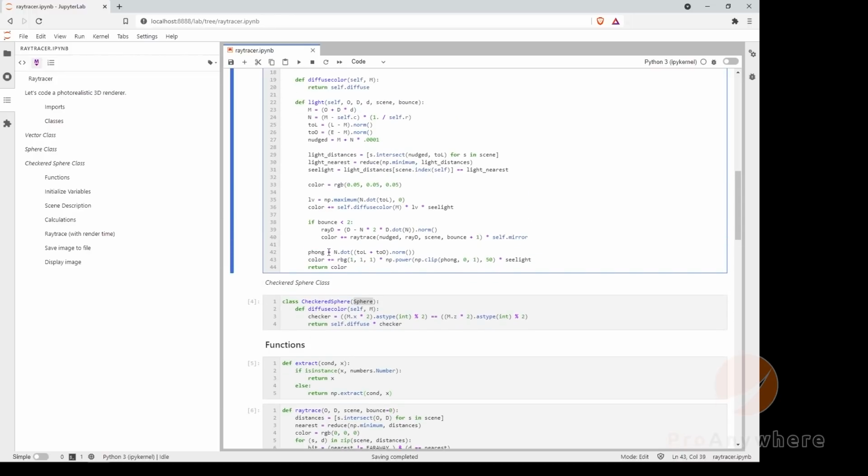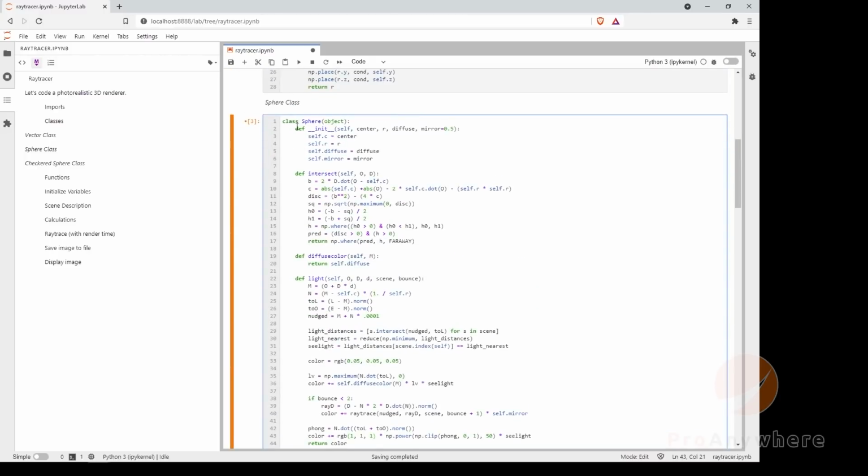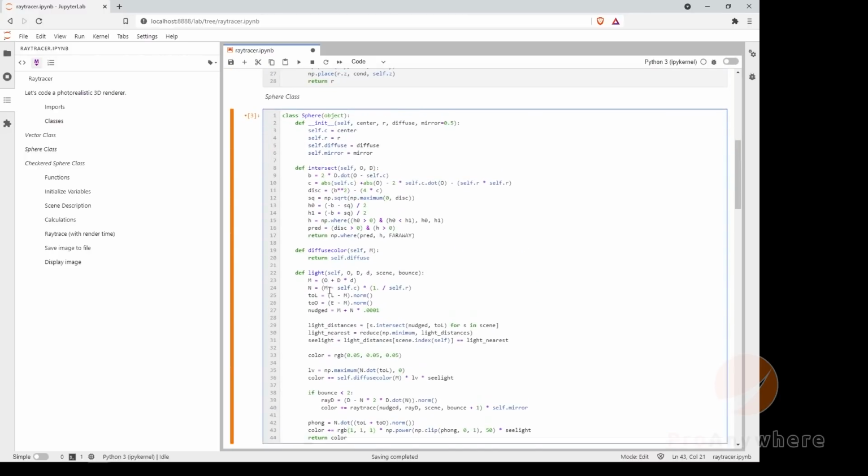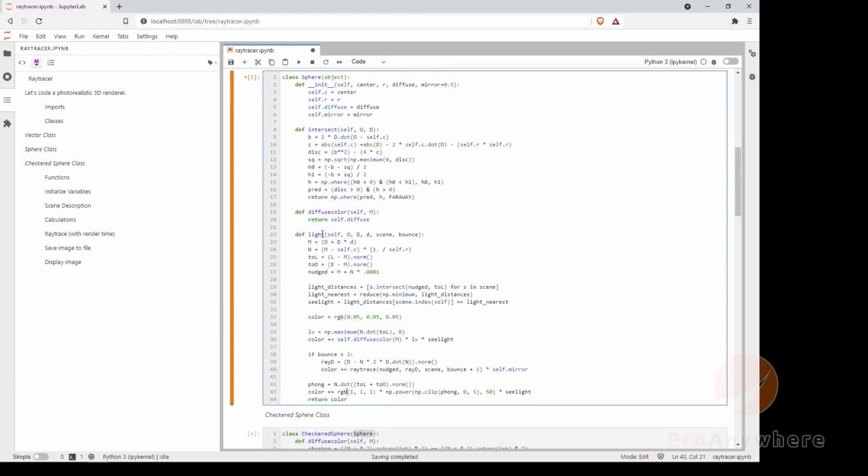Yeah, so not RBG, it's RGB. This is under sphere, under the light method, or the member function. That was a typo. That shouldn't be RBG, should be RGB.